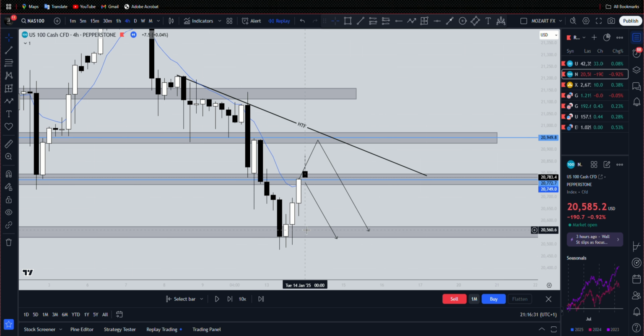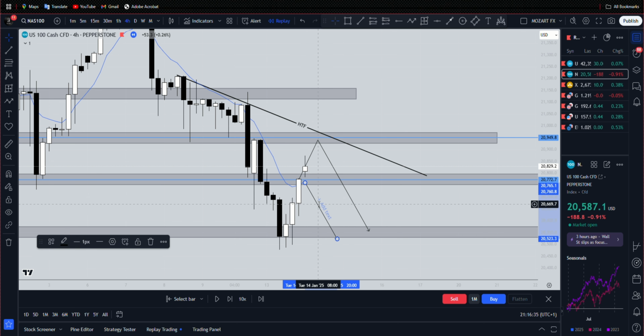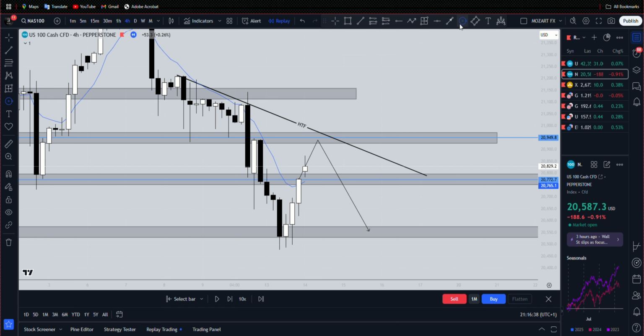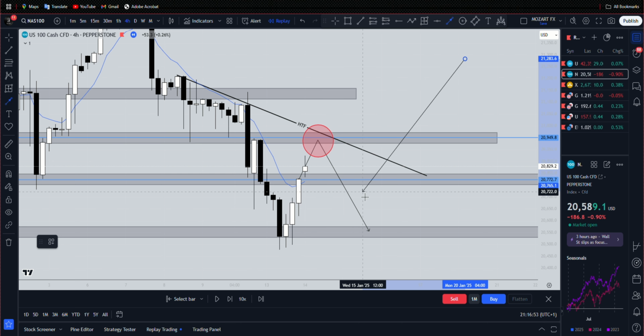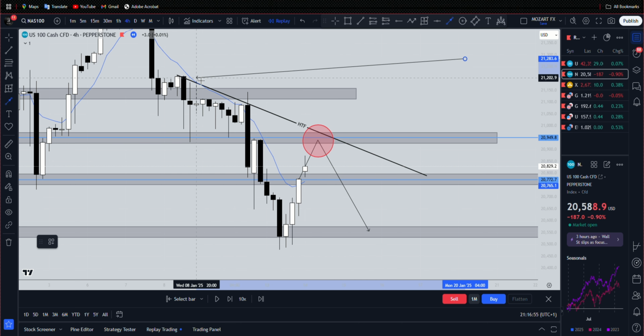We see this candle broke above it, which means this scenario we will delete. We only focus on this one. So we need price to come to this area because it has a retracement back to this previous structure, back to this area of interest, which we will use as resistance, and back to this resistance trend line.